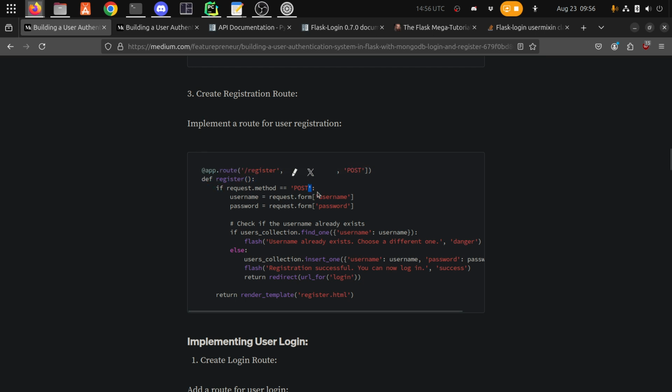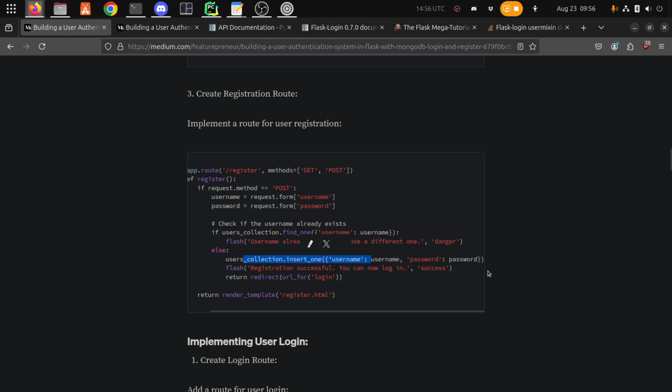So if we look in the register view right here, password comes in from the form, gets posted from the front end, presumably. We take the password, and then right here, insert one. We're creating in the MongoDB an object with a username and a password, and those are just getting stored in plain text. The password comes right out of the form right there, and the password goes right into the database right there in plain text.